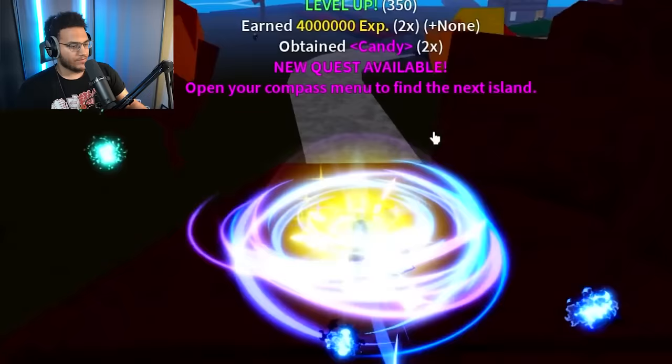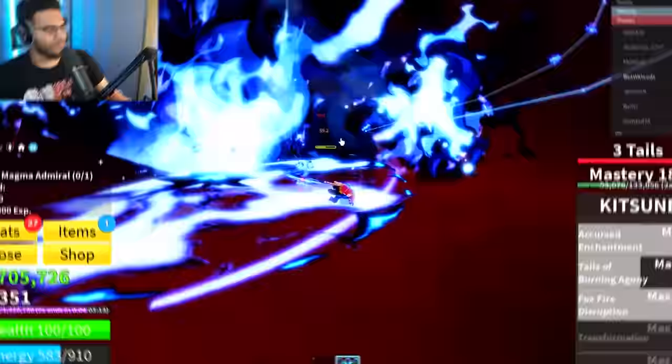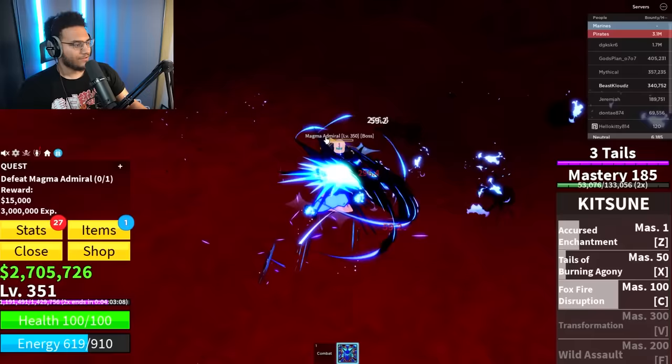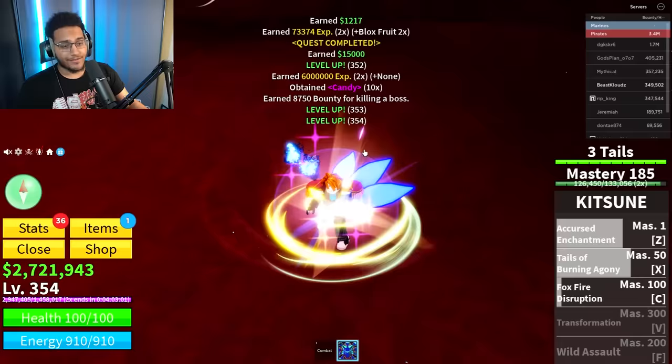We can now move on to the boss. He ain't about to do nothing to me, bucko. Boom, boom, boom, boom, boom. Curse Enchantment, Tail Beast Bomb. I know what he is. Yep, dodge that, weave that. Go back to M1 and him. Boom, and GG, easy. And we're level 425, boys.